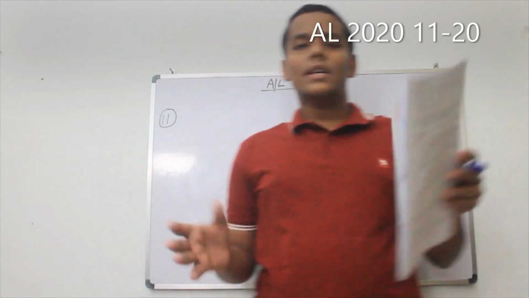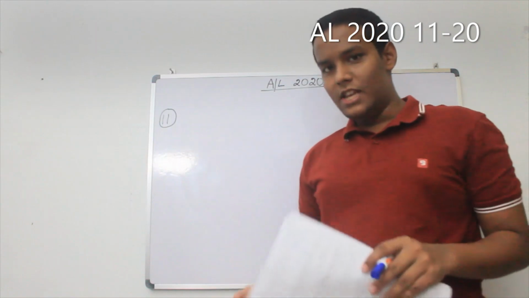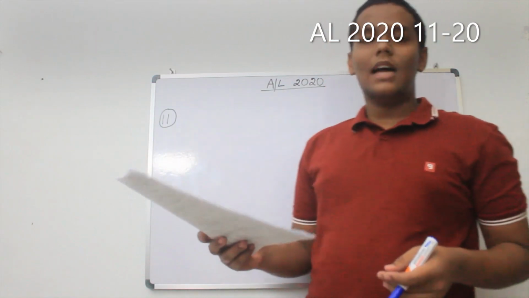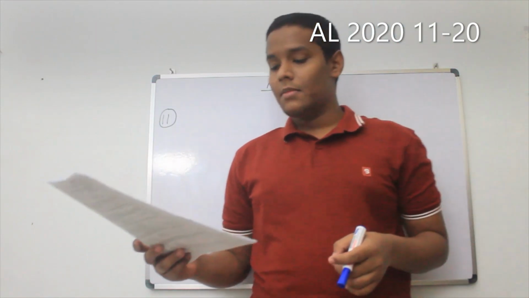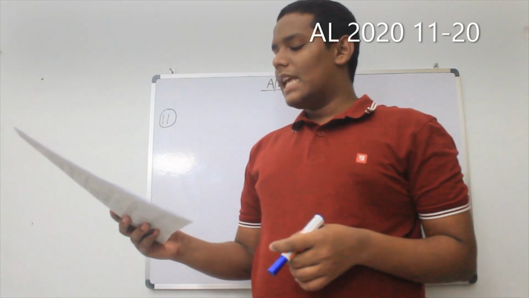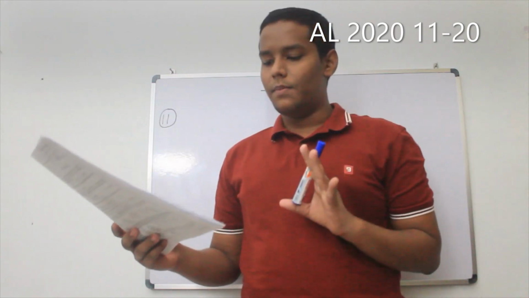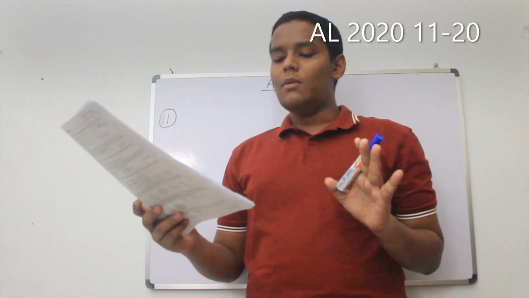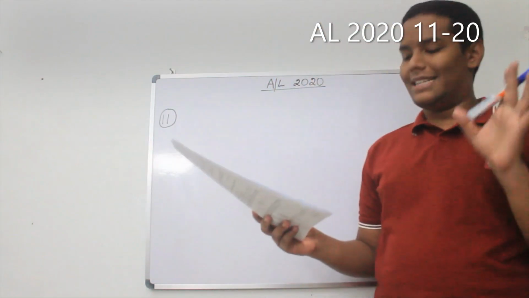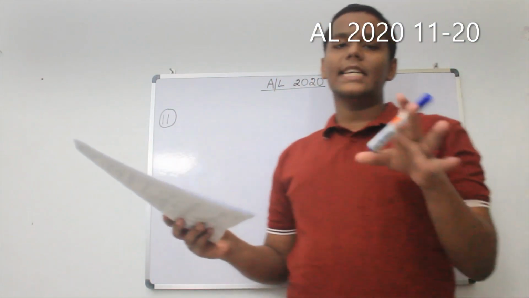So today we are going to continue the series that we had already initiated. Today we have to start out with question number 11. Consider the following compounds. A, B, C, D, E are given. All these 5 compounds have the same relative molecular mass. Then they are asking the variation of boiling points.